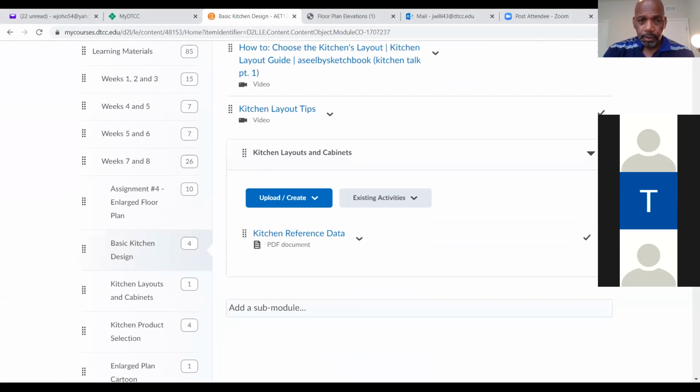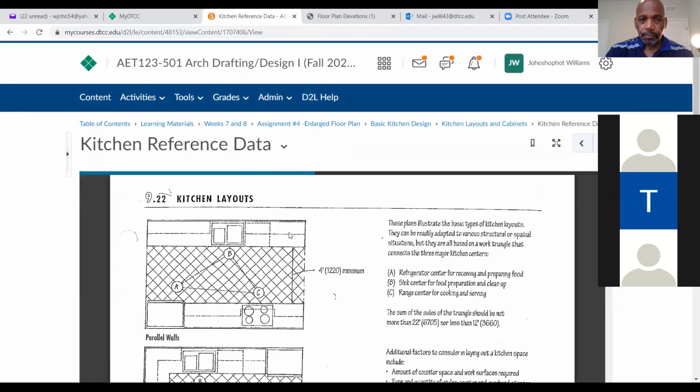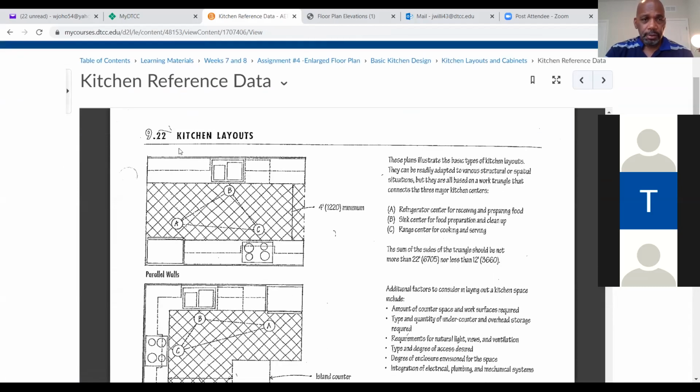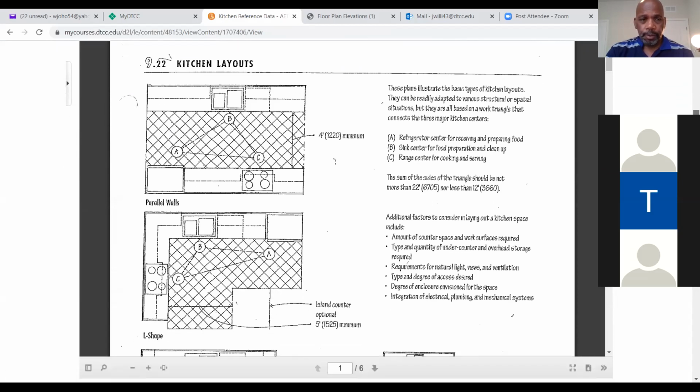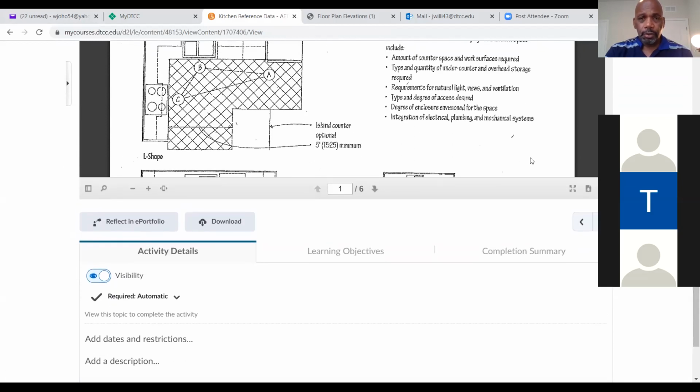And then I want you to make reference to this handout here. I would ask that you print this material out. It's going to give you some ideas about some typical kitchen layouts, along with the video.